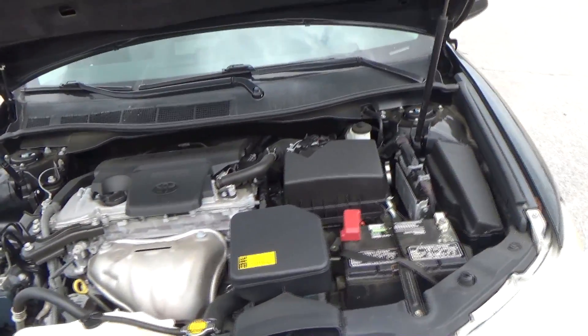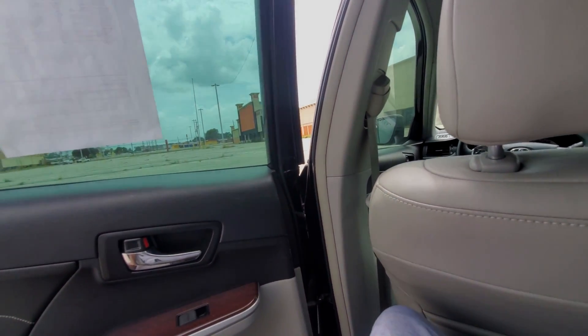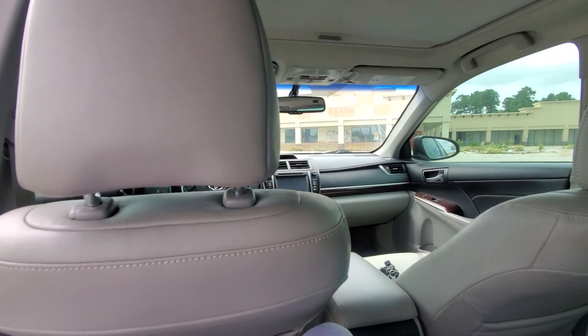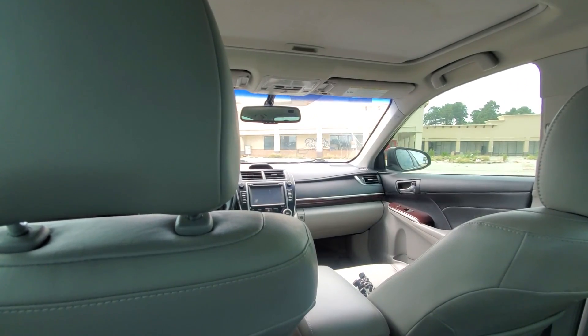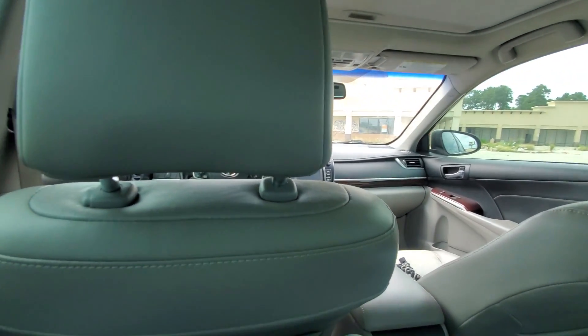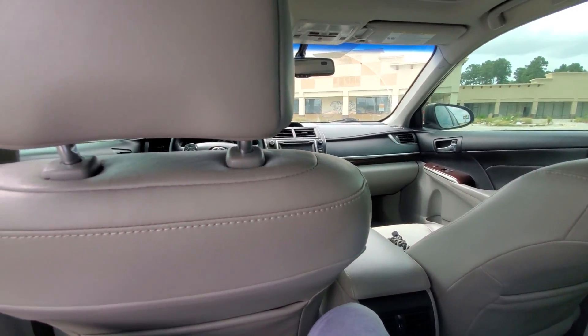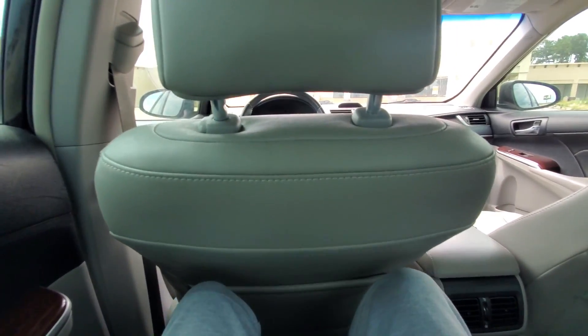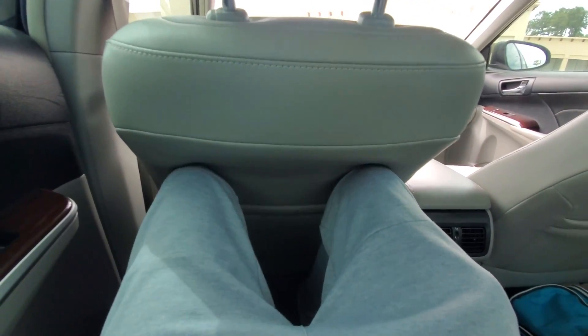Welcome to the back seat — we got a few dealer tags in here, don't worry about that. Let's test the door insulation — listen to that, solid stuff. Let's get a soft close for the babies trying to close the door for the first time, then the teens that are mad at their mom going to Walmart with their little brother, giving it that hard door slam. Nice and solid. Let's go over the leg room — the seat is leaned back a bit, I got knee room, I can move back and forth, good head room.